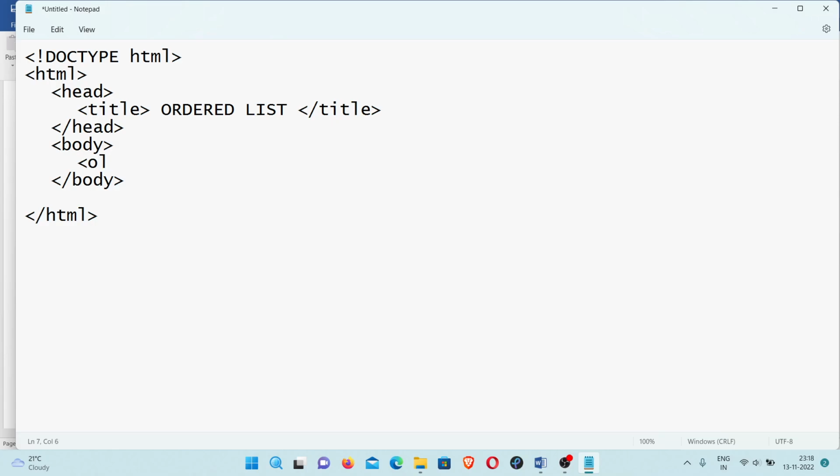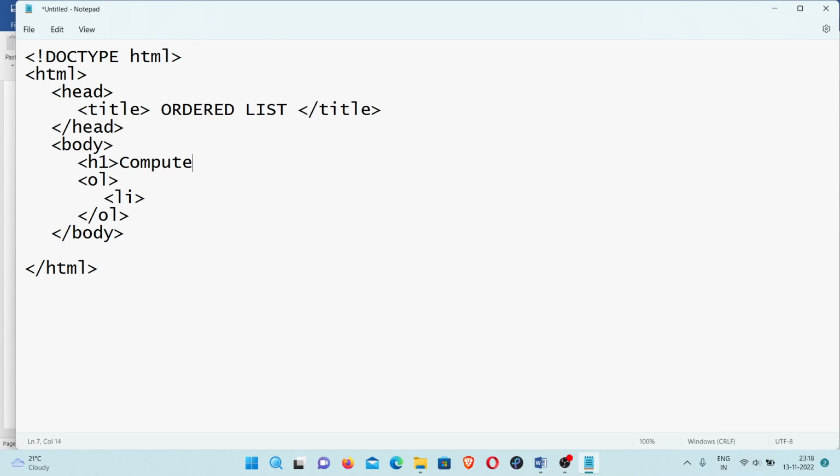So OL tag, starting tag and ending tag. So I have created ordered list. Now for ordered list with items, we use li tag. Before that, I'll give some heading. The heading is computer languages.